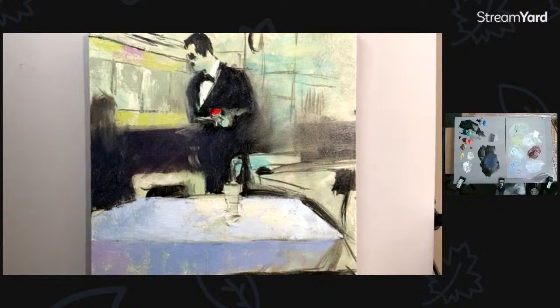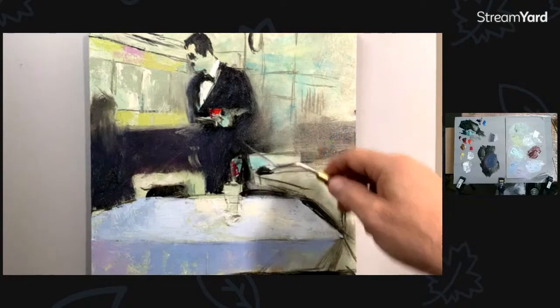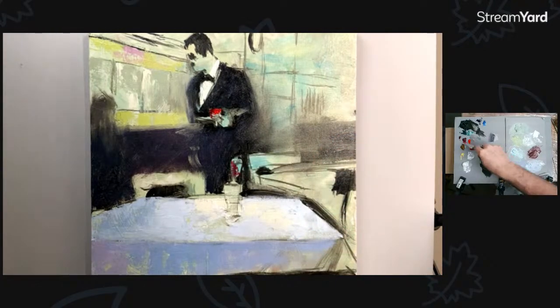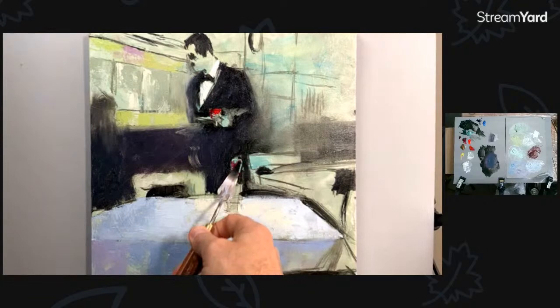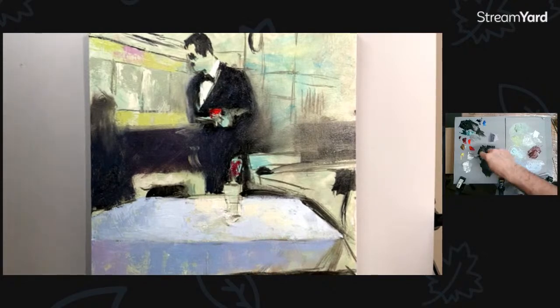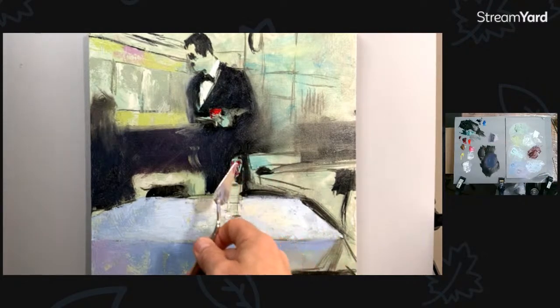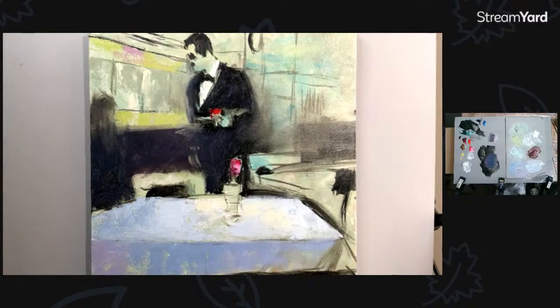There's a whole story going on here. I have to be aware that my strongest color is right there, and everything else should be somewhat subjugated to that. The only other color that I may have is from a flower that's in this vase right here. So I'm going to put that color in here. It's a magenta, and maybe that's got a touch of red in it as well. It'll help pick up on that. Magenta or a fuchsia. I'm going to bring some white into that, takes it towards the pink side. And I don't have to have a whole lot more than that. That's about it.